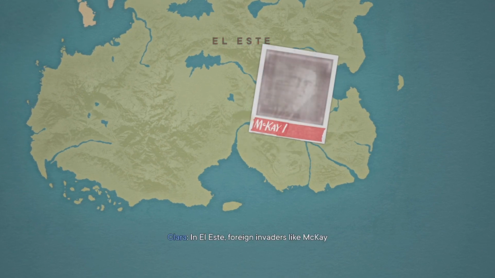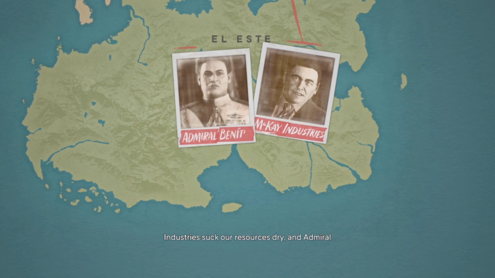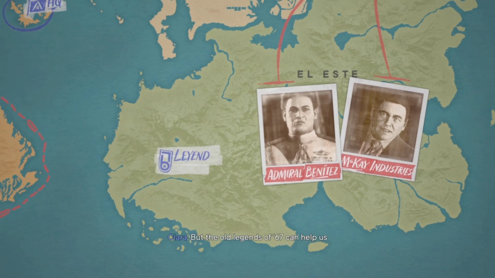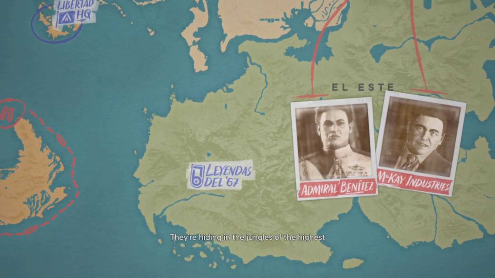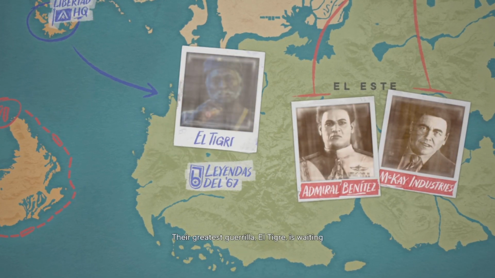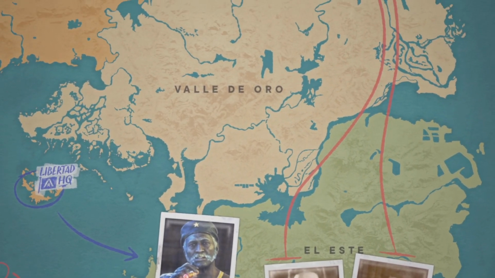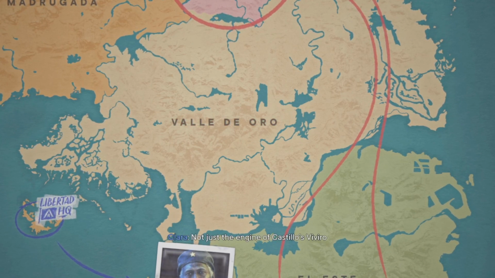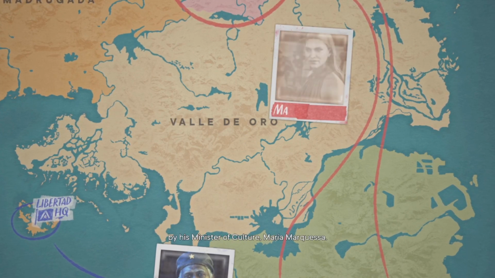In El Este, foreign invaders like McKay Industries suck our resources dry. And Admiral McKay defends Castillo's poison lifeline. So you got all kinds of outside forces coming in. Maybe old legends of 67 can help us turn the tide. They're hiding in the jungles of the highest mountains of Yara. Their greatest guerrilla, El Tigre, is waiting with open arms to help you bring them on our side. Then we have Valle de Oro. Not just the engine of Castillo's Viviro operation, but also his propaganda machine, run by his Minister of Culture, Maria Marquez.